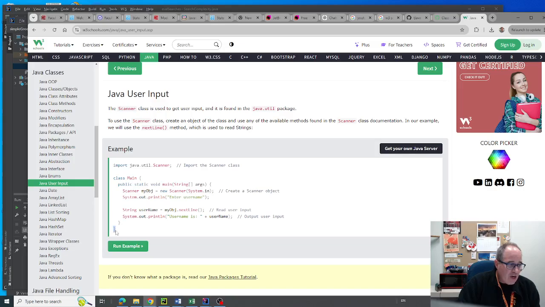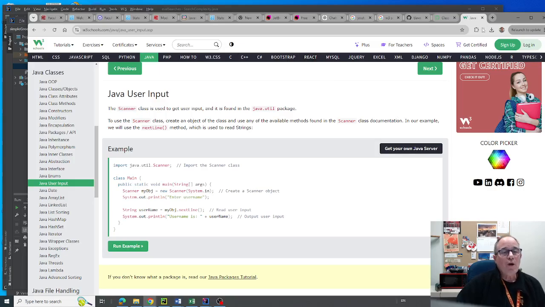The closing French brace, it's hard to see here, I understand, but the closing French brace is aligned with this class main. And then the same thing happens here with this method. So I have a class, and then within that class I create a method. A method in other languages would be called a function, but in Java, because everything is a class, everything is object oriented, it's called a method. All right, so we have this special method called main, with a string array named args. This is just the entry point, and then this is what our scanner class does.